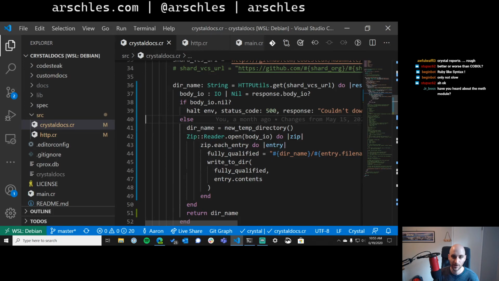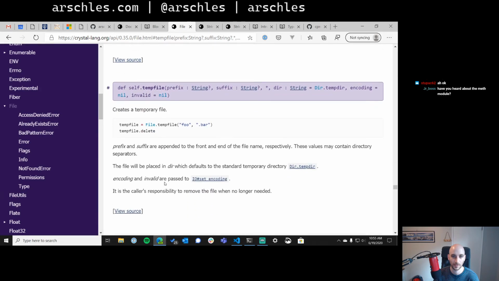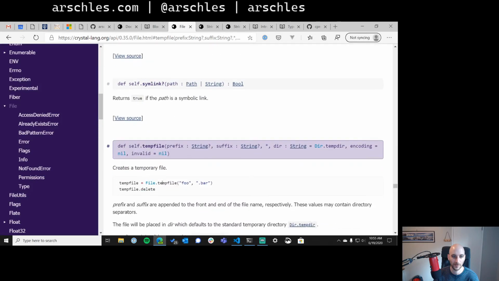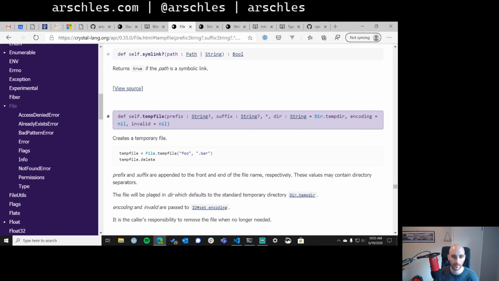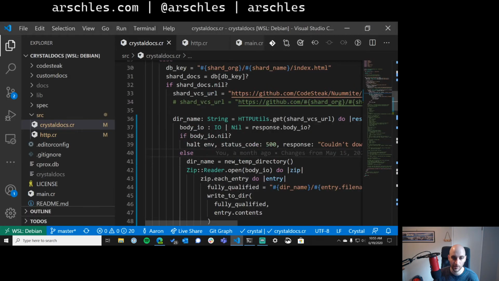So we've got our dir name. We're trying to figure out how to make a temporary directory. Where did I see that? Self temp file. Oh, yeah. Files will be placed in dir, which defaults to the standard temporary directory. Dir.tempdir. So we have to figure out, yeah, we've got to make a dir.tempdir first so we can pass that into here, and also we can set it to the dir name that we're returning out.